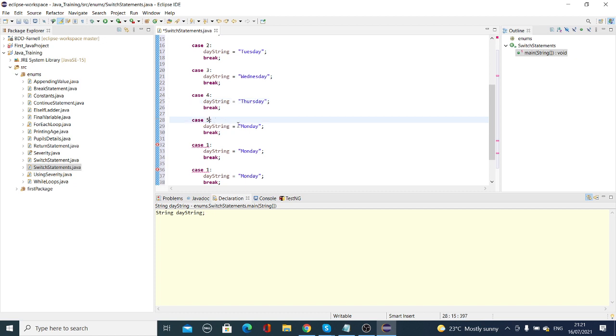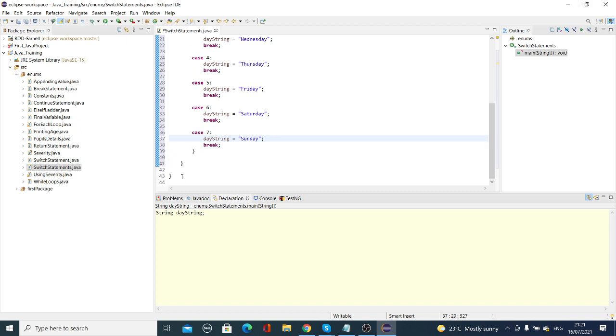Case 5, Friday. Case 6, Saturday. Saturday spelling is wrong. Say case 7, Sunday.